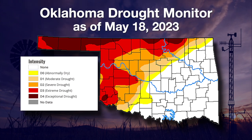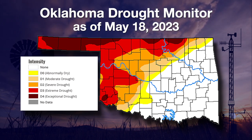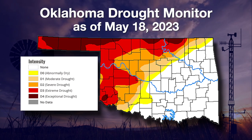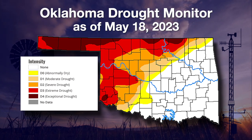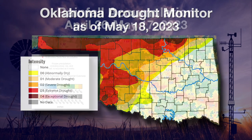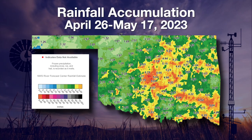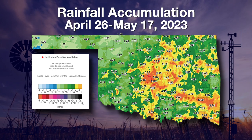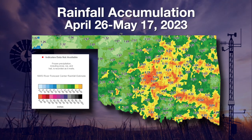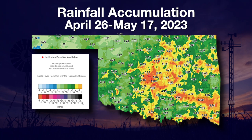We've had a large reduction in drought across the north-central, northeastern, down into southwest and central Oklahoma. We did have a lot of that area covered by the red and the dark red; now we're just in the browns and tans, meaning moderate to severe drought, but we're certainly going in the right direction. Over the last three weeks through Wednesday, we see over mostly central Oklahoma down into southeast Oklahoma a large area of four to five to more than six inches of rainfall. Lower amounts, however, appear in northwest Oklahoma, the Panhandle, parts of southwest Oklahoma, and parts of east-central and northeastern Oklahoma — so it's scattered around.